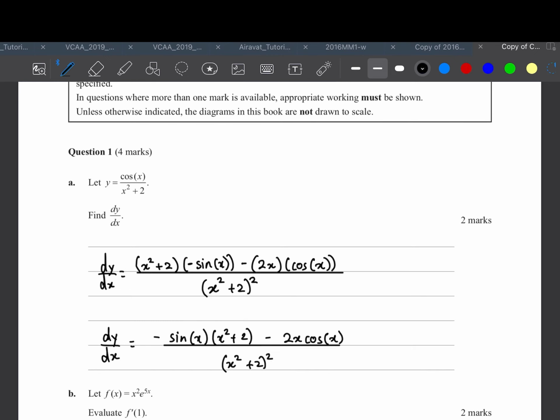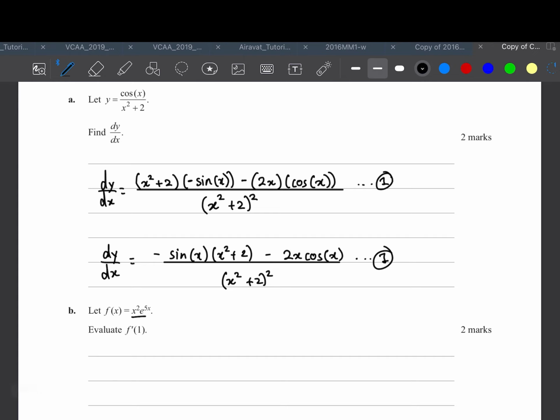Now I'll be trying to give out a suggested marking scheme. I'm not saying I know that this is going to be a mark for sure, but just a suggested marking scheme. So yeah, in this question it's going to be 1 here and 1 here. That's your 2 marks. So this is just a suggested marking scheme. Again, do not quote me for this.